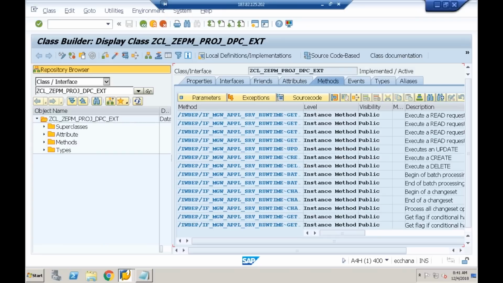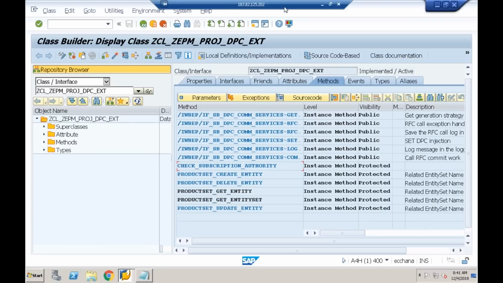How do you know any concept in ABAP? By learning only, no? By doing R&D. No one will tell us to use this table type or this class, and you do some kind of R&D. Here also it is the same thing.